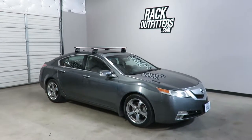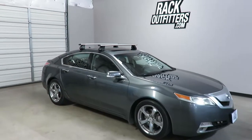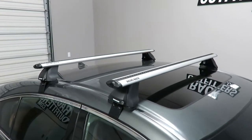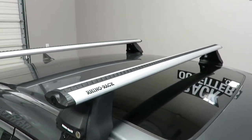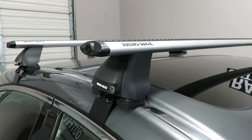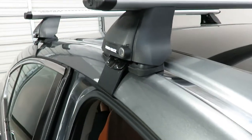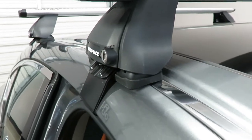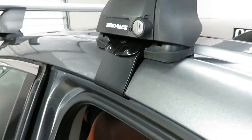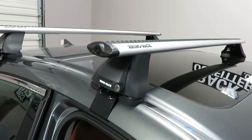This is a fit for a 2009 through 2014 Acura TL four-door sedan. We've outfitted this vehicle with the Rhino Rack Vortex 2500 base roof rack system, using the Vortex load bars in silver, 50 inches in length. The 2500 legs include locks and the vehicle-specific fitting kit, which includes rubber contoured base pads and metal door frame brackets with rubber contact patches. That is part number DK192.